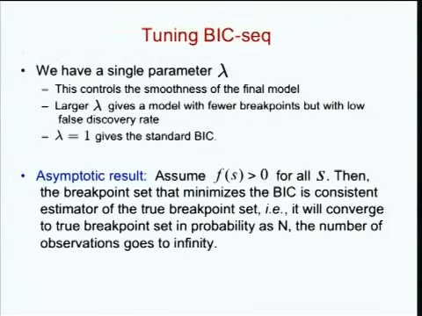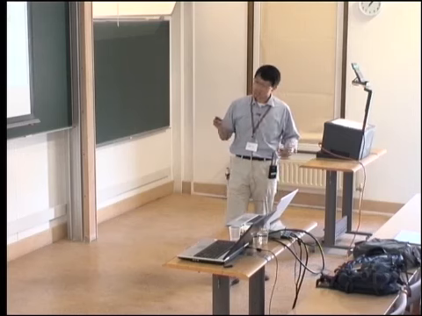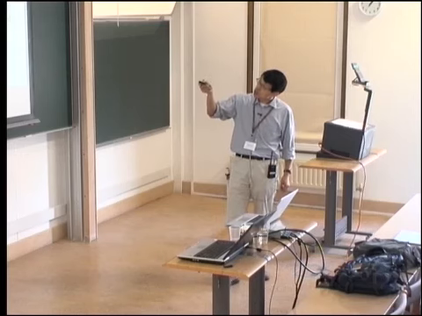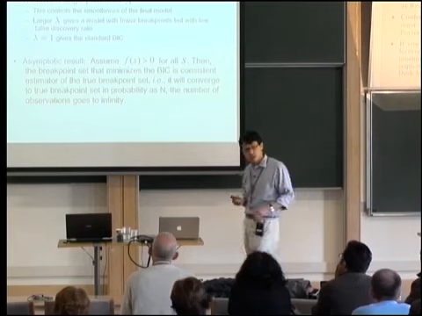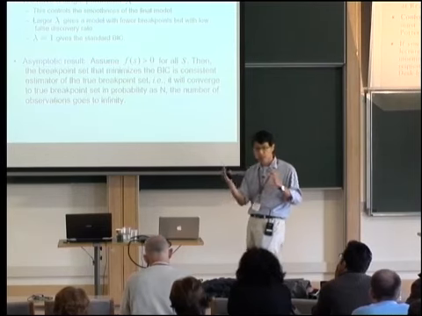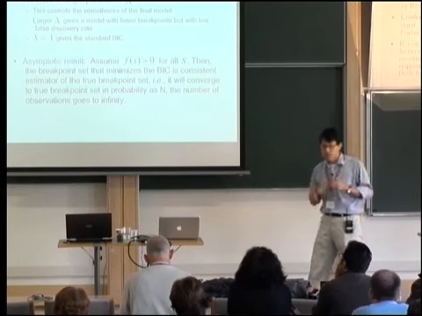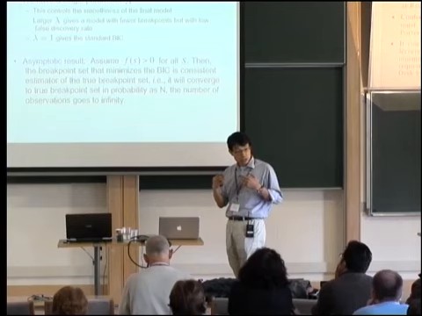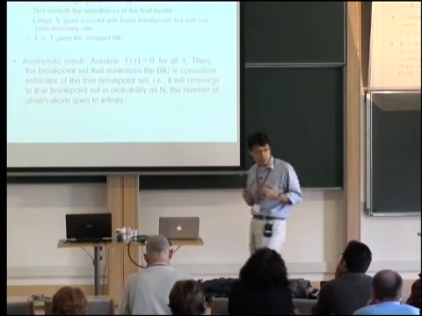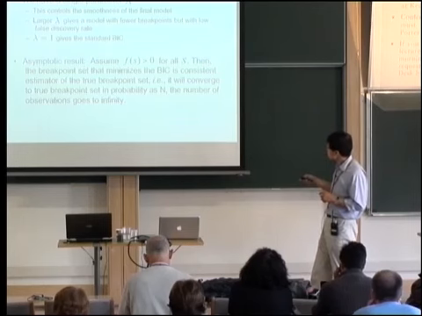The algorithm is quite simple. I'll describe the implementation on the next slide. But we do introduce one parameter. One problem that we found with existing algorithms is that there are lots of parameters that we have to specify, like the window size, and most importantly, other parameters as well. So we do have a parameter lambda that controls the smoothness of the final model. If we want aberrations that we're more certain about, we just change this lambda to that degree.